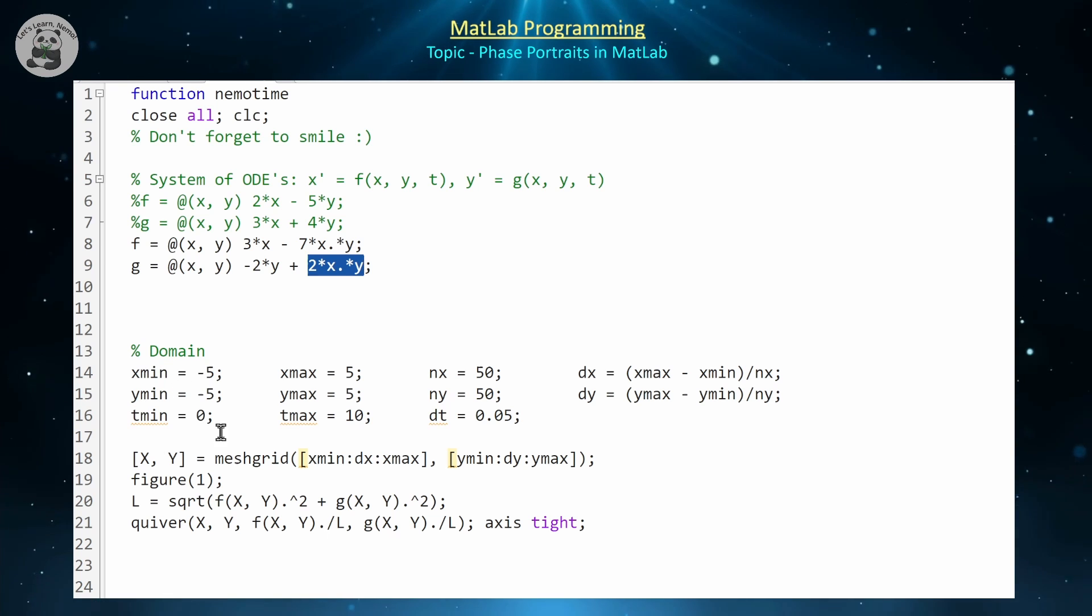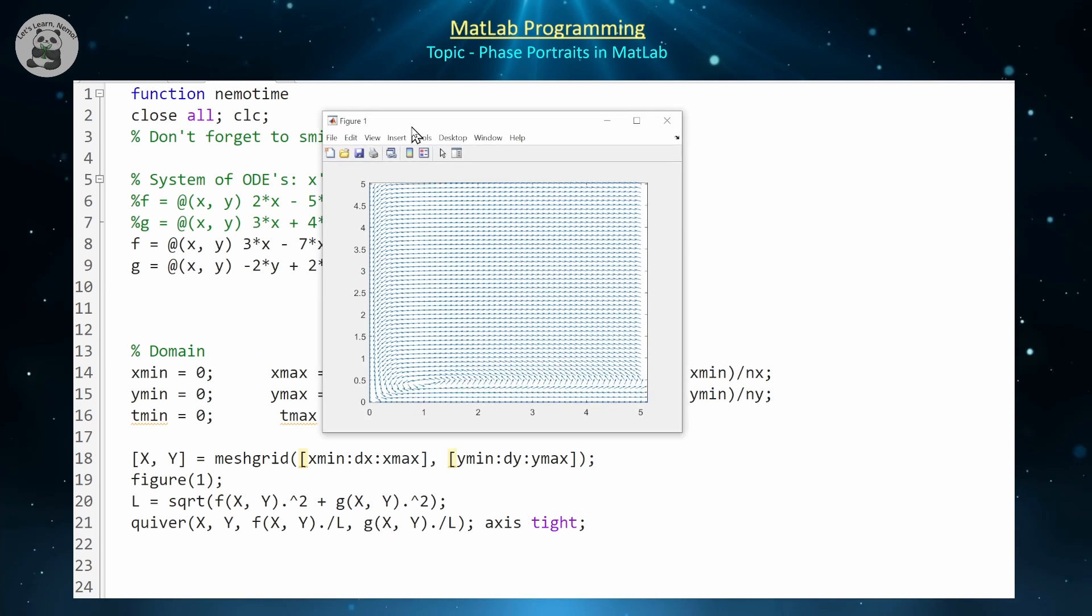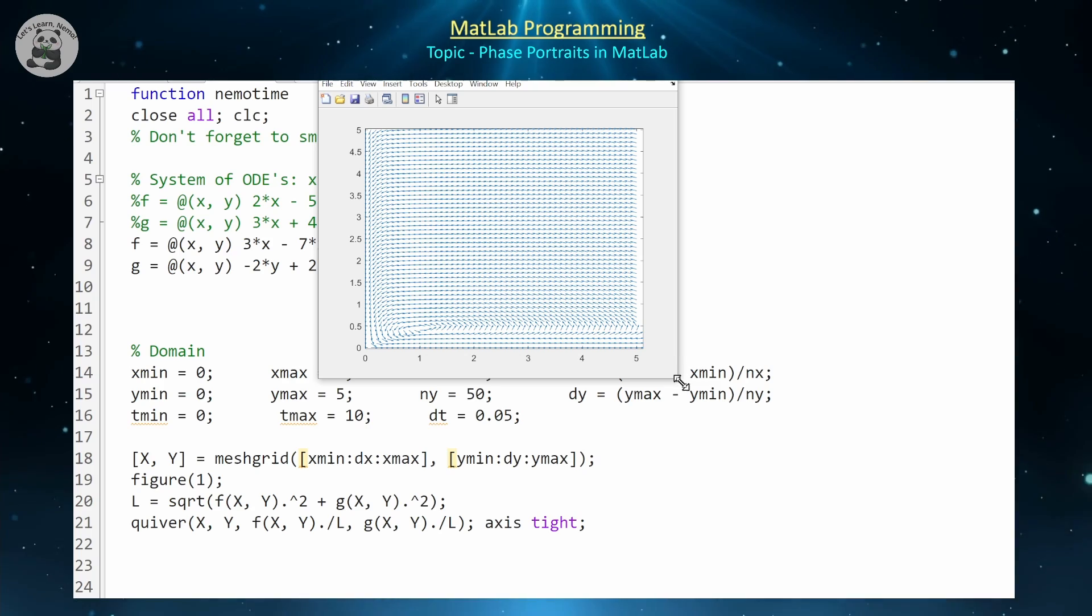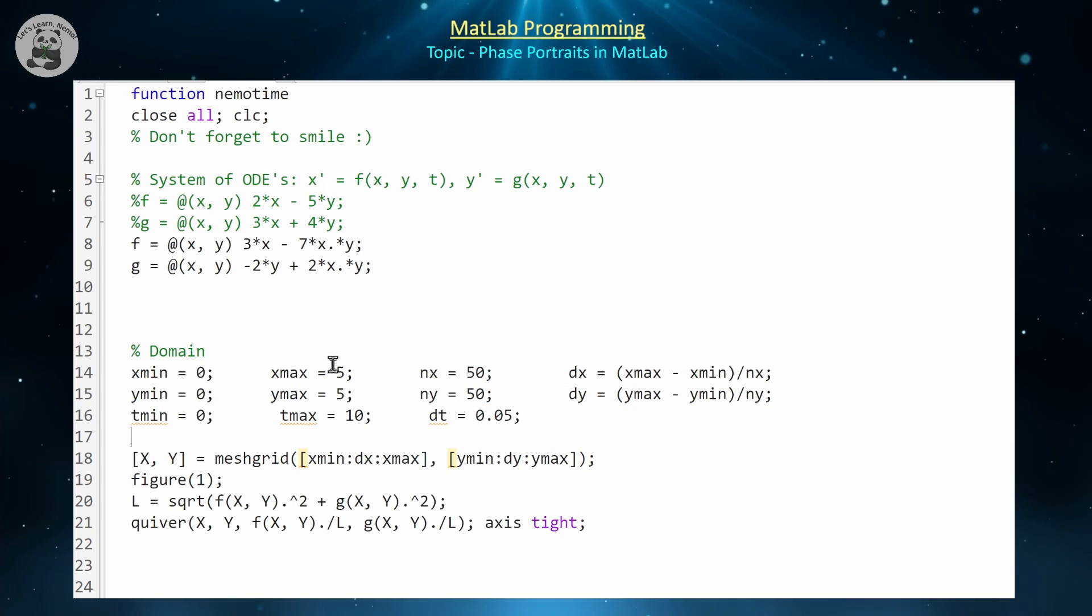If you know anything about Lotka-Volterra systems, then you probably already know that the non-mass extinction equilibrium is going to be located in quadrant 1. So we do not need to consider any negative values for our domain. Let's just start off our x at 0 and our y at 0 as well, and we'll adapt the rest of it as we sort of analyze our dynamics. So if we give this a go, then this is going to be the graph of our phase portrait.